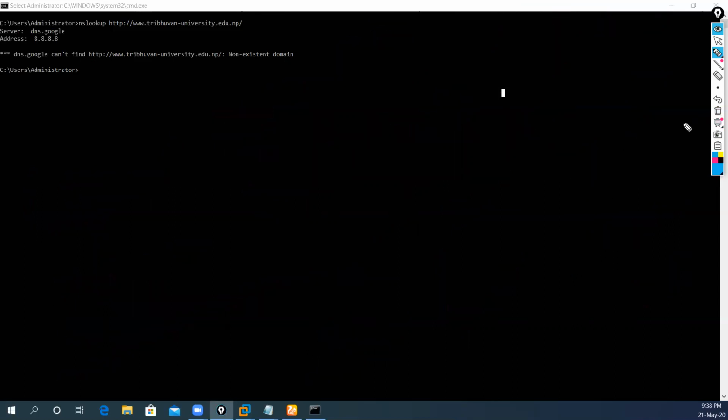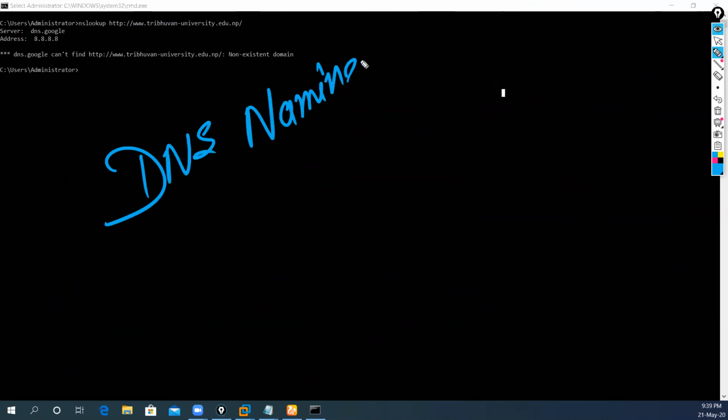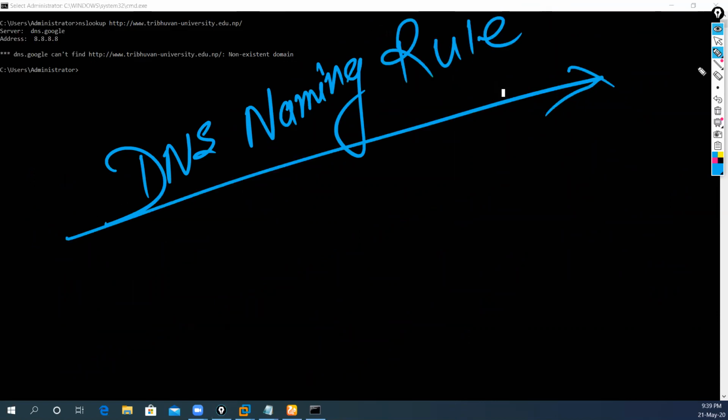Now, the second thing is the domain name convention, or DNS naming convention. In simple words, it's called a naming rule. In the present time, there are a lot of types of domain names available, which can be purchased from a reseller.